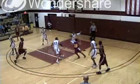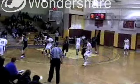To VJ. Chris Williams between the rings. Good ball movement. Everybody touched it. Rashard James inside to Linton Brown. Takes the 12-footer. Elbow jump. That bucket. 1 point advantage.